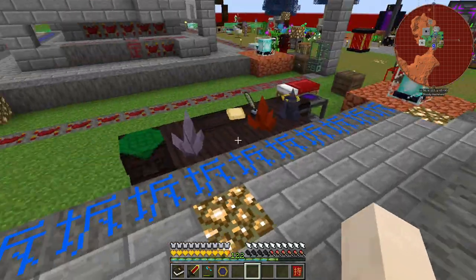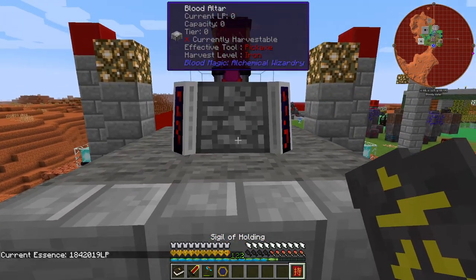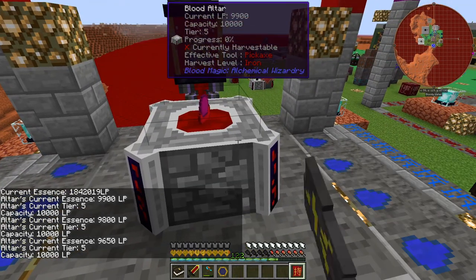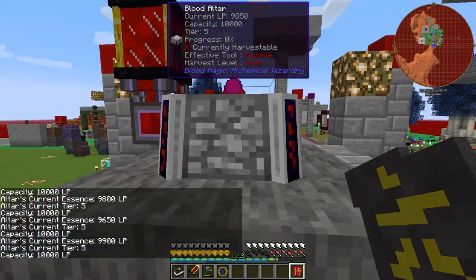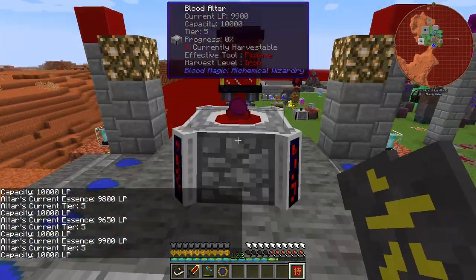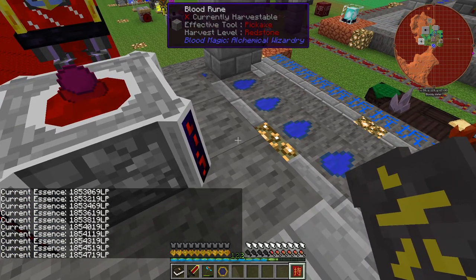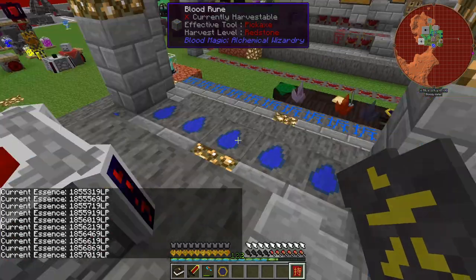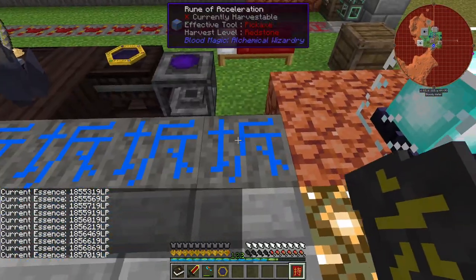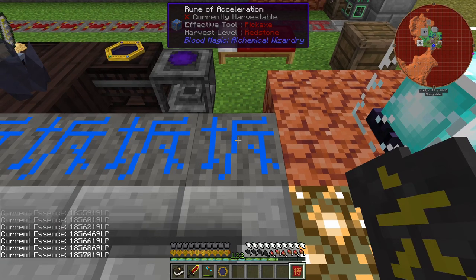And the reason I'm going to put only 19 is basically this is how the altar works. I did a lot of research recently, okay? So these altars take blood and input it in their tank once per second. But if I'm clicking this, you see it go up more than once every second. There's 20 ticks in a second. So when I put one rune of acceleration, it's now every 19 ticks, not 20.